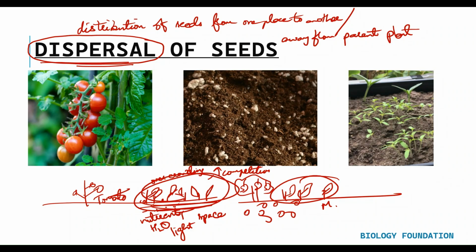And why is it very important for distribution of the seeds? So that there is no overcrowding for the resources present in the soil. So that is what I have depicted in this picture. You have a tomato plant, for example, all the seeds of this tomato plant fell in the same soil. Then what happens? There will be overcrowding, there will be more competition. Competition for what? Competition for the nutrients in the soil, competition for water in the soil, competition for light, competition for space. To avoid this competition, nature has evolved this dispersal mechanism. What is dispersal? Distribution of seeds.